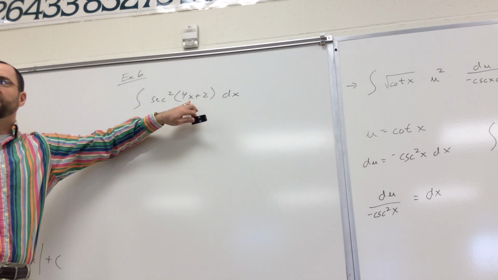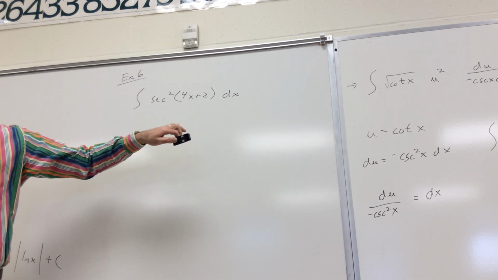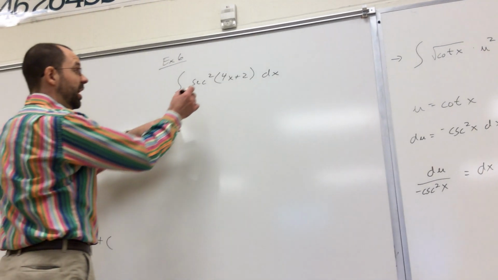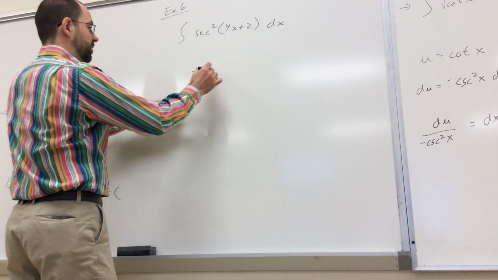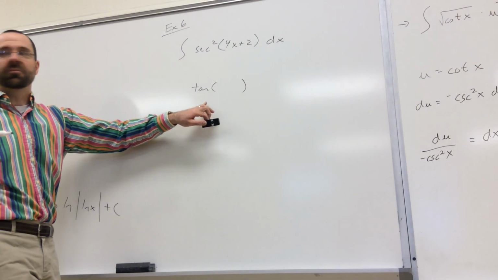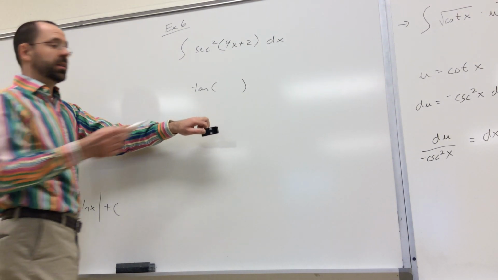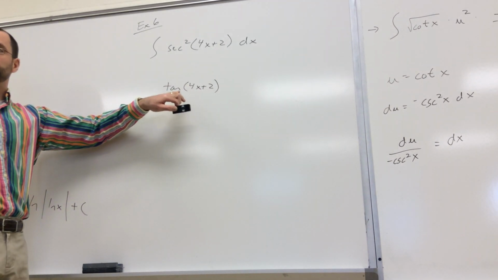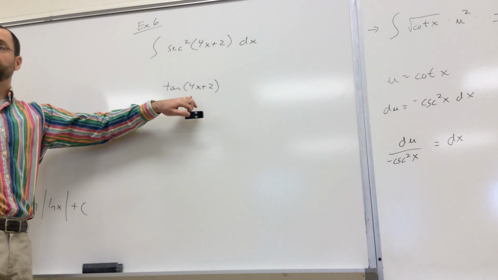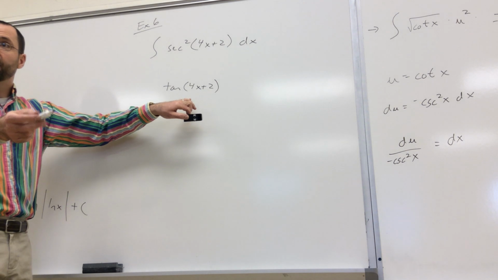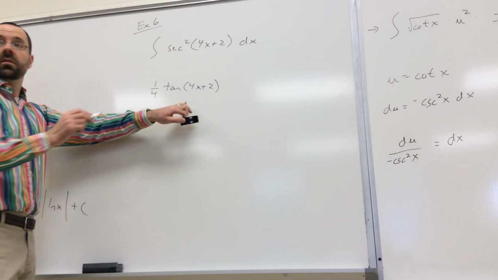So we should be able to do this without writing down all the U's. I'm not saying that if you want to write down what U equals and do it that way, fabulous. But it would be nice to just say, hey, the antiderivative of secant squared is tangent, because the derivative of tangent is secant squared, right? And then, okay, this is pretty close to the right answer, because the derivative of this would be secant squared of 4x plus 2, except if I took the derivative of this, an extra 4 would pop out. So I need to compensate for that by multiplying by 1/4.